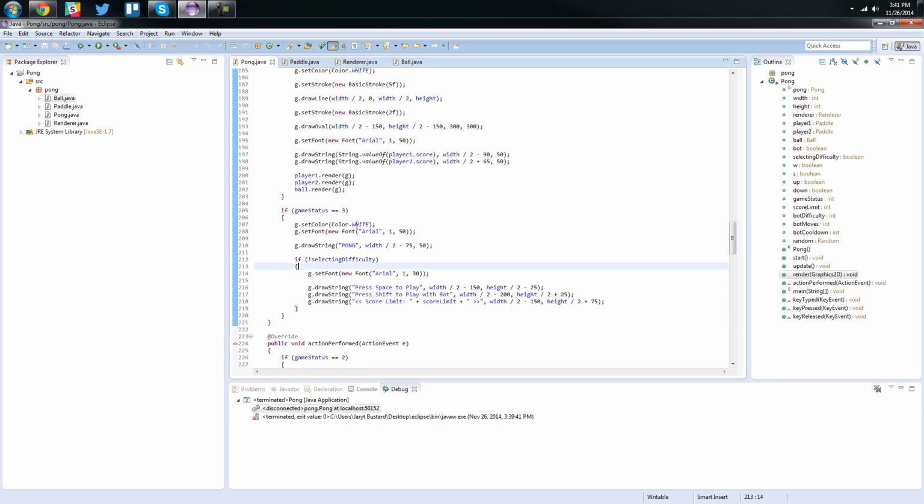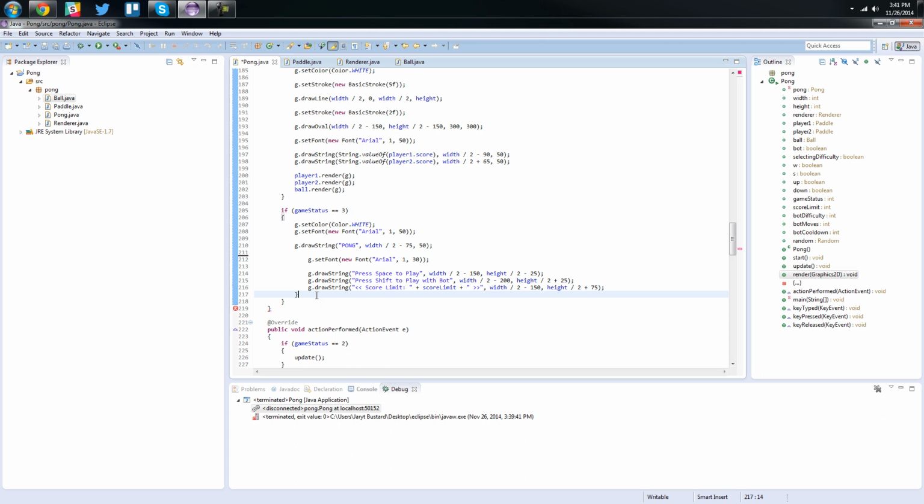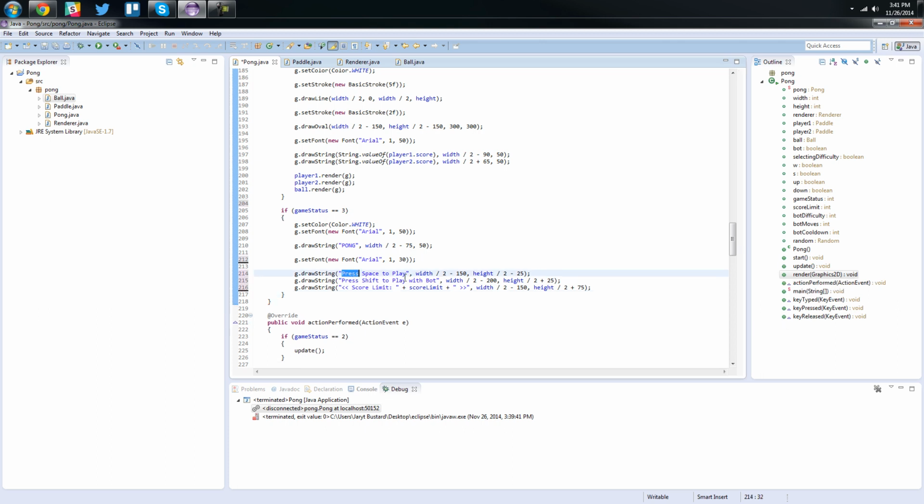Game status equals 3, draw Pong, and then just do press space to play again, and then press escape for menu.